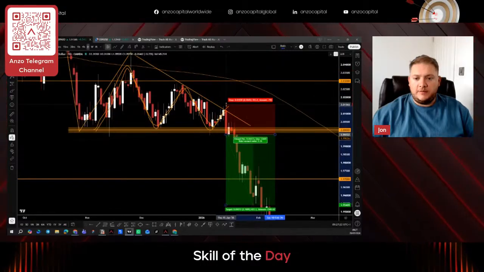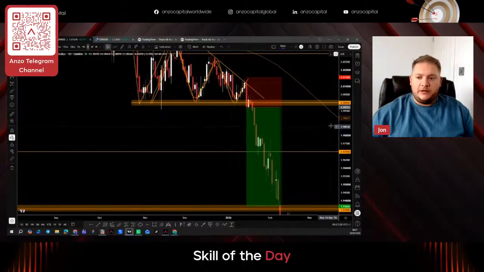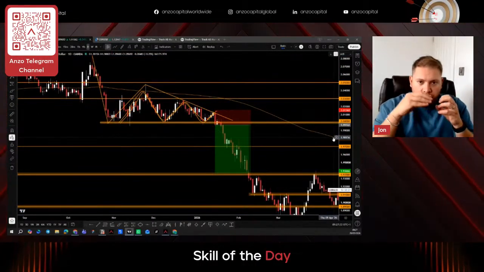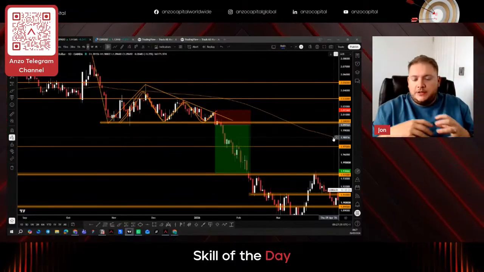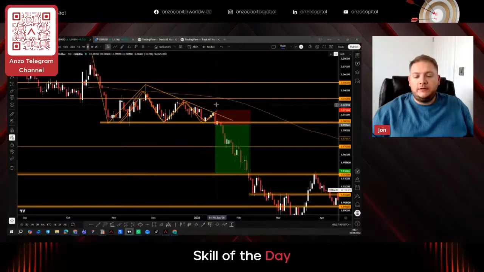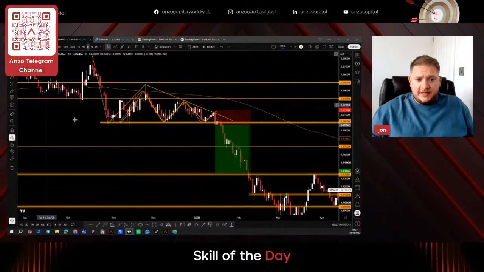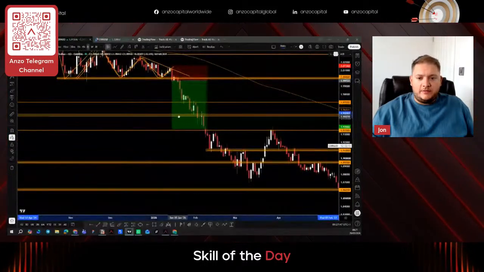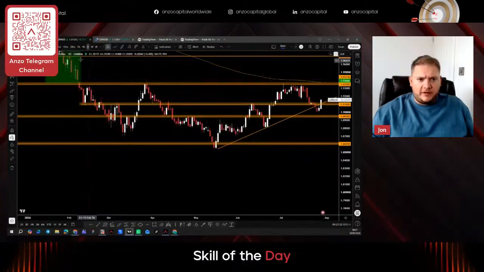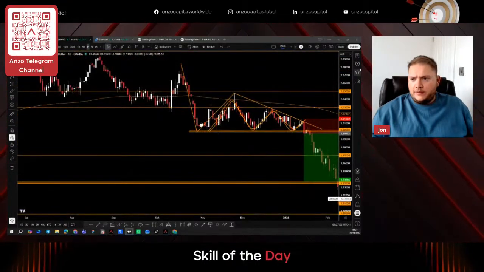Stop loss goes above the swing high. When it comes to ascending and descending triangle patterns, the breakout can be fairly aggressive, because price is almost coiled. It's ready to explode, and this was one of those variations where that happened. We had a close below, entered short, stop above the high, big move to the downside. But these patterns happen everywhere, and you can trade them at different points as well. So let me see if I can find an ascending triangle pattern. I don't know whether there'll be one on Pound Aussie.